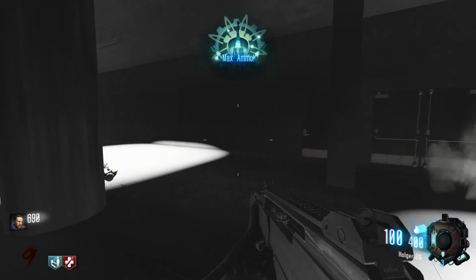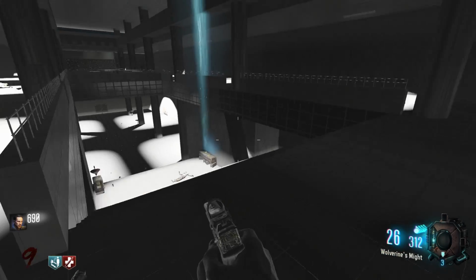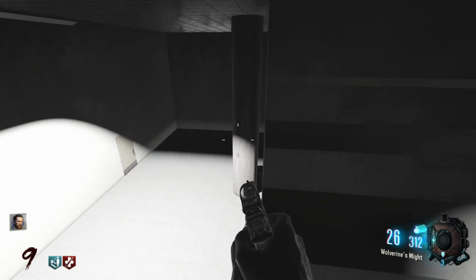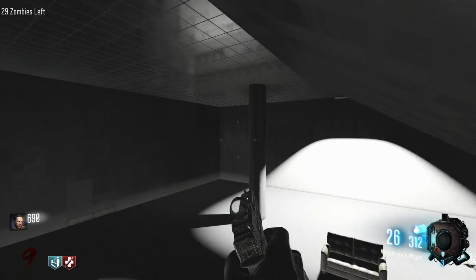Alright. What else should we do? Is there anything else we should do? Should we grab perks? I don't know, man. Make it to round 10 at least. Let's see, is there any weird little glitch? Should we try and glitch? Oh, wow. You do this, you glitch out the game.